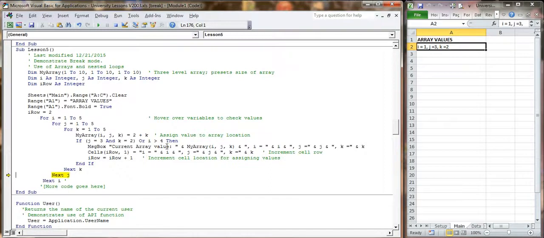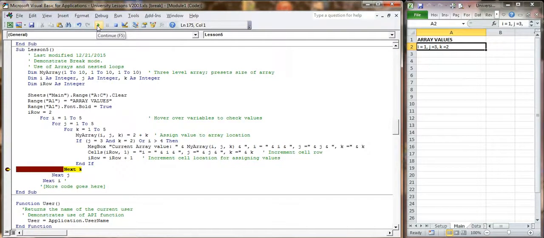Now, obviously, this is a very slow way of debugging this. Let's see where I is up to at this point. I is still equal to 1. Let's put a breakpoint in right at K. So now we don't have to hit so many F8 keys. We're going to use our breakpoint to analyze this.